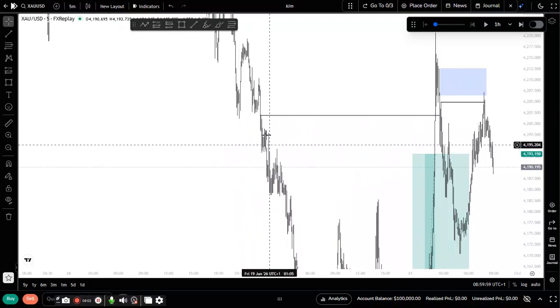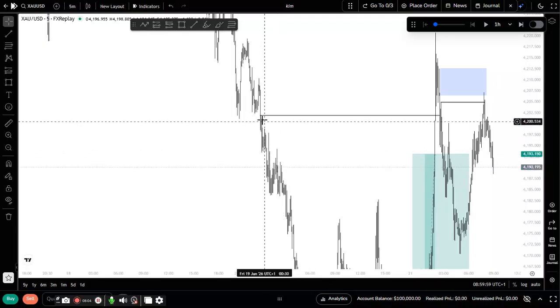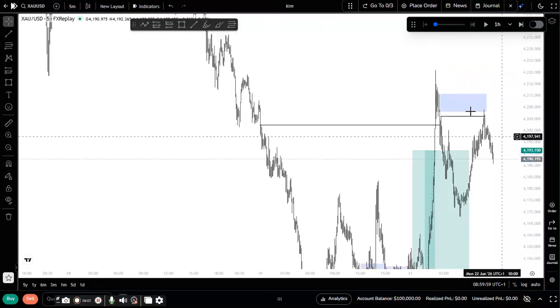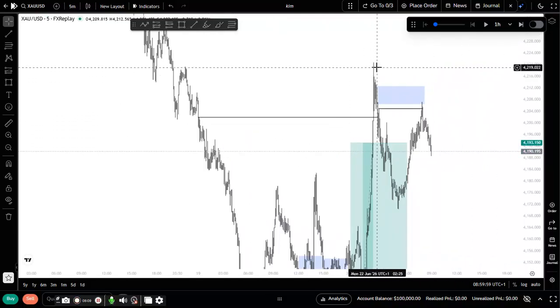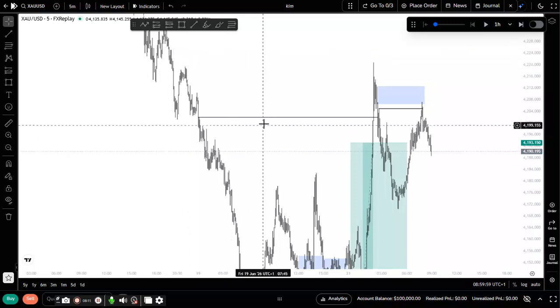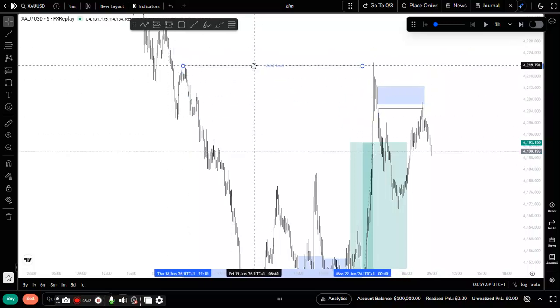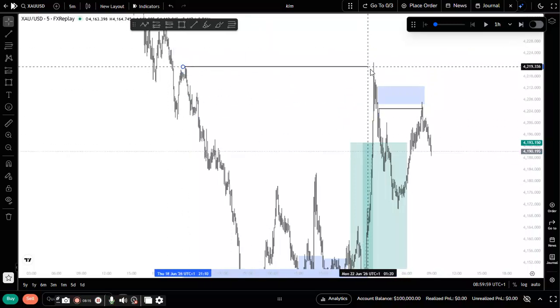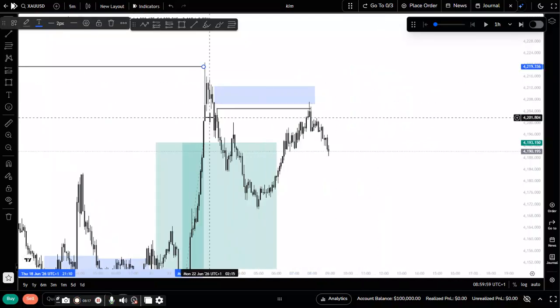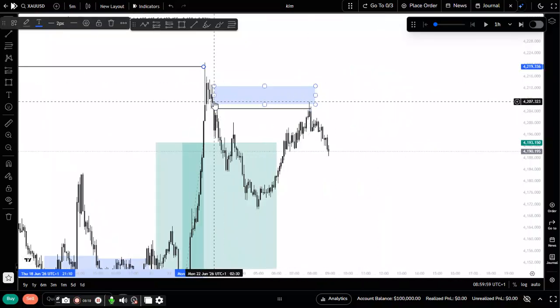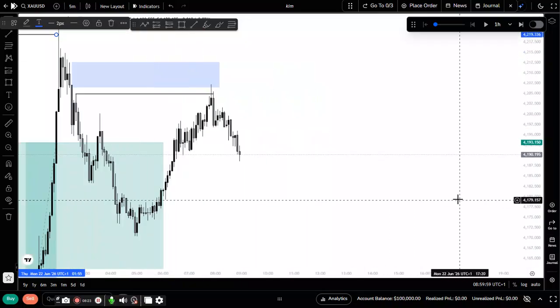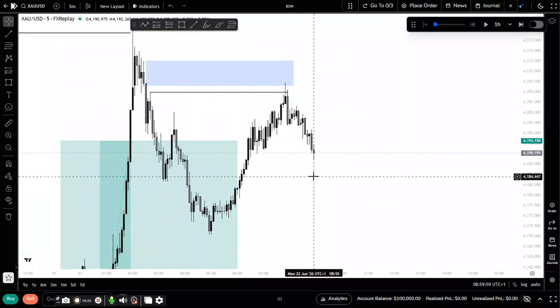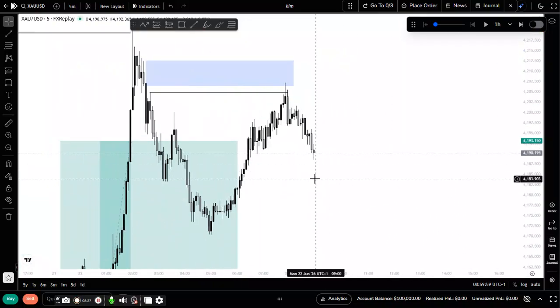This mitigated, this mitigated, this mitigated. So automatically all of this becomes a liquidity, right? And then we had what? This guy sweeping this high as well. So let's just shift this here, like so. Sweeping that high, sweeping this high into this particular OB area, right? Nice and fine, no problem. What does the time say? It is 8:55. It's approaching London opening already.